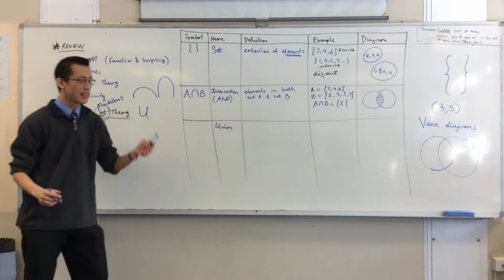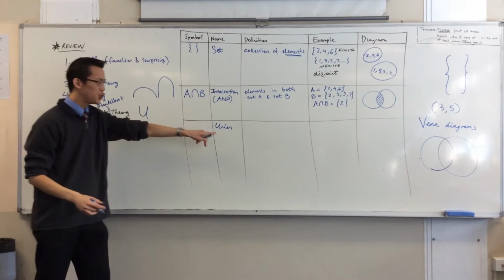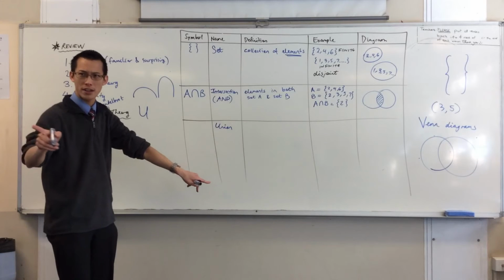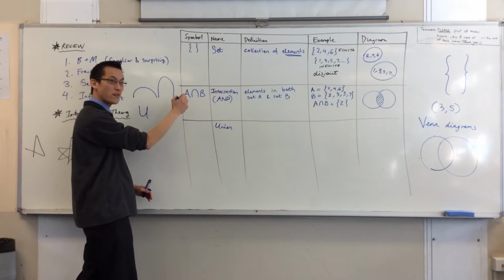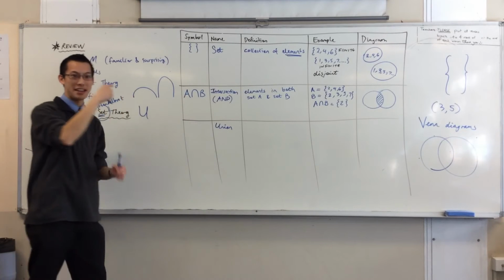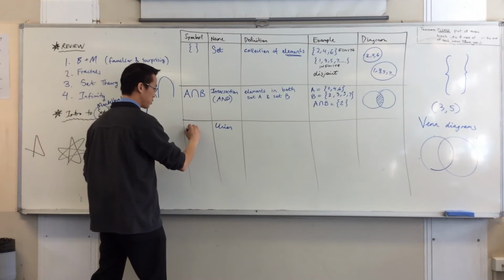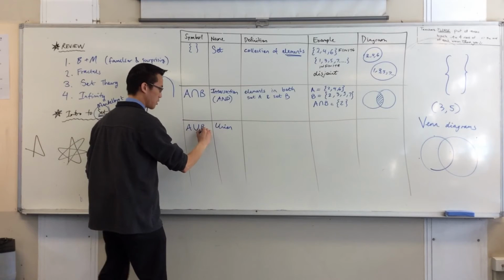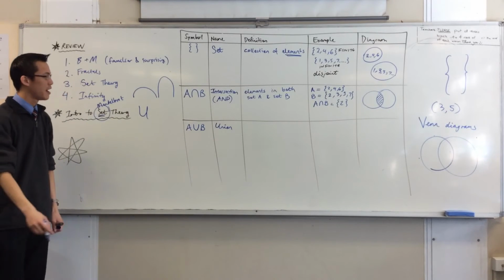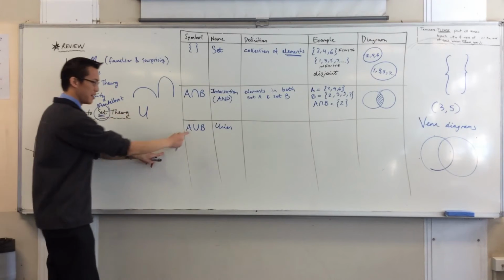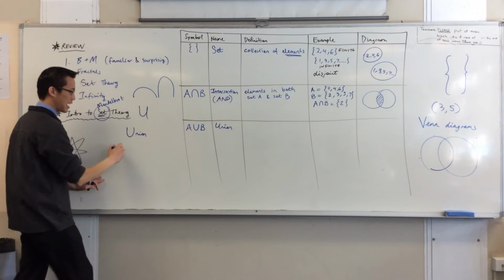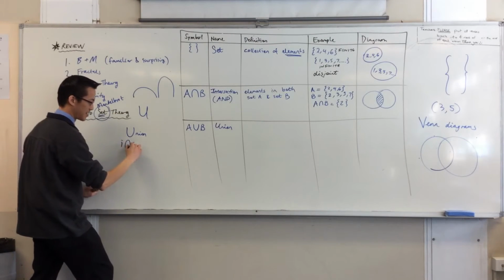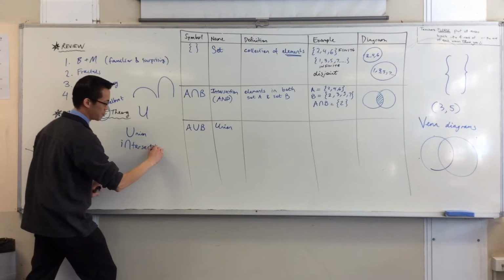Now, just like intersection has a keyword, union also has a keyword. I'll let you think about what it is in a second. The symbol for union is the upside down symbol of intersection. So it actually does look like a U, just without the tail on it. In fact, that's one of the ways you can remember which one's which. This one looks like, literally, union, right? And that one looks kind of like intersection. I don't know, it's a bit of a stretch, but it works.